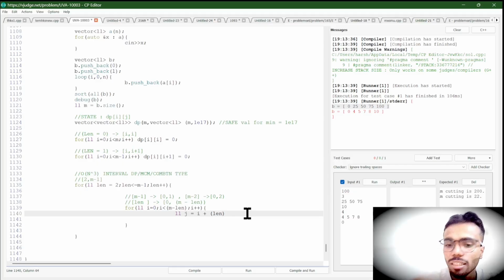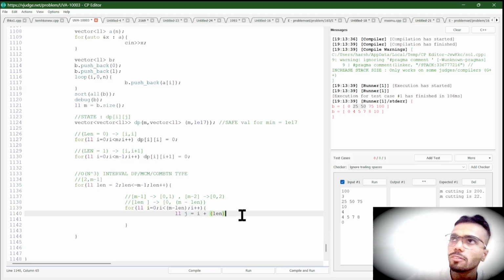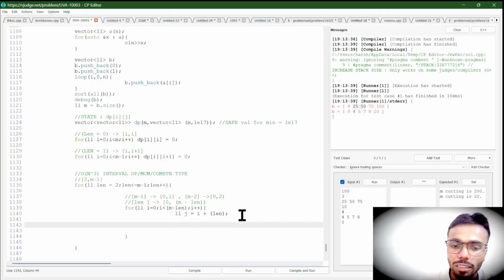Why so? In general, we add length minus 1. Why? Because here you can see that two coordinates are forming one of the elements. So when I'm saying the interval is of length, one of the starting indices is 0. After that, how many indices will be there? A coordinate here, a total of length coordinates next will be there. If you look at the last index of the range ij, that is i plus length. That is what is added here.